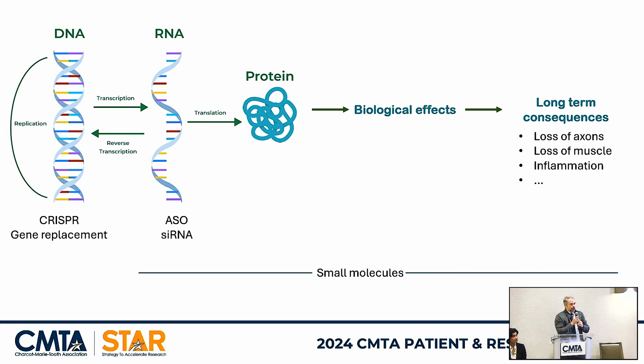So to Pasha's point, we're probably going to need a combination of treatments where we correct the genetic problem, and we're becoming better and better at having tools to do that, but also start to focus on how we can make axons regrow, neuromuscular junctions function better, and myelination happen again. Those are things that we're always thinking about, because it's probably not going to be one single solution, especially if you're not able to treat before patients develop symptoms. We have a question over here.